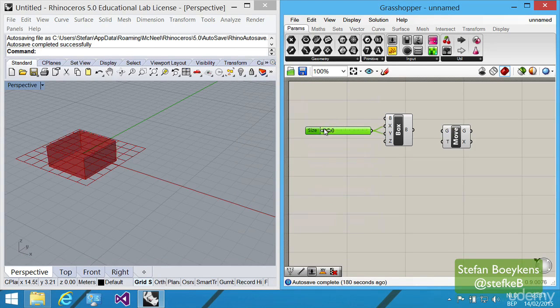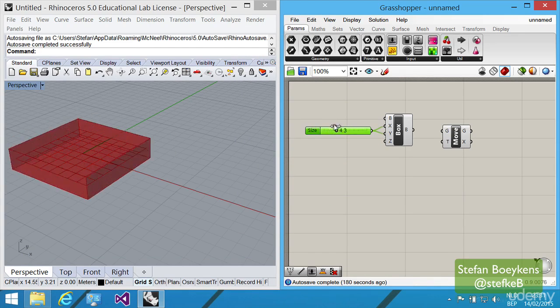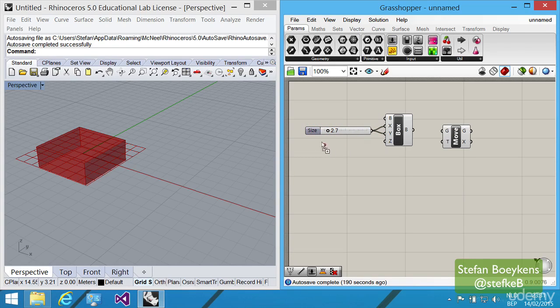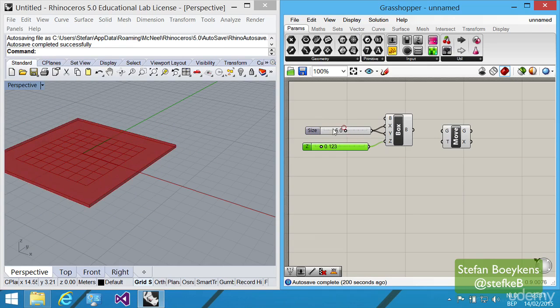Okay. So now we can define the size of our box, and we'll use another slider to define the thickness of our box. Let's call it the floor height. So it's a flat box, and we can independently set the size and the thickness. Okay. Now, if we connect this box to a movement, you don't see much happening because the initial vector, of course, is a 0 vector.